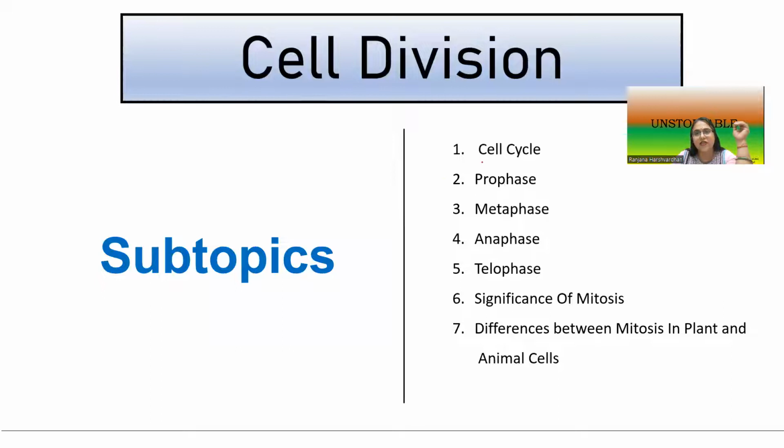So I just started with the cell cycle, and in the cell cycle I'm completely done with the interphase, wherein I have explained to you what the G1 phase is about, what the S phase is, and what are the major events in the G2 phase. So what did we say? That the G1 phase makes the cell grow in size, so whatever necessary raw materials are needed would be procured or prepared by the cell.